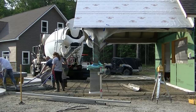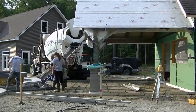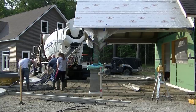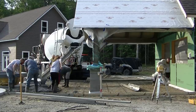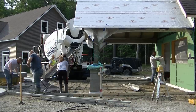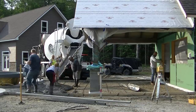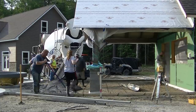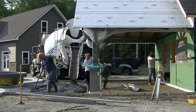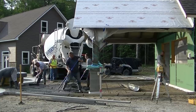This slab leads from his pool house — you can see it on the right — over to the pool area. We formed it up, got rebar in it, and it's got a couple of little trench drains. There's one to the right of Abby and another one over by the concrete truck.